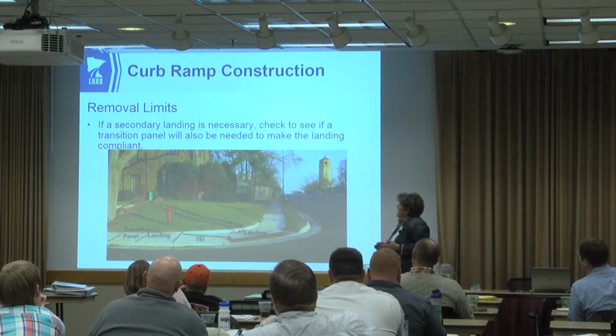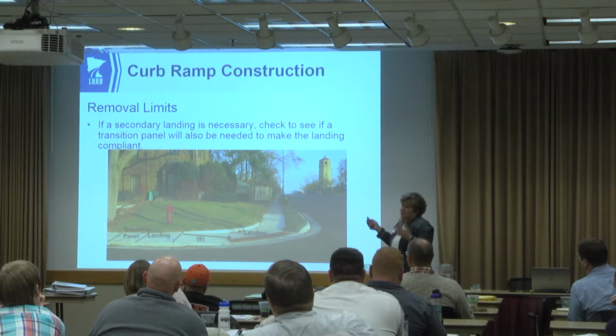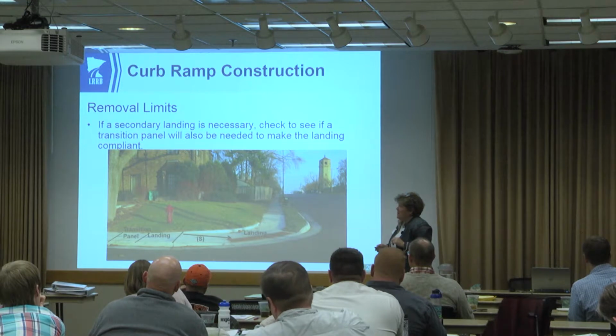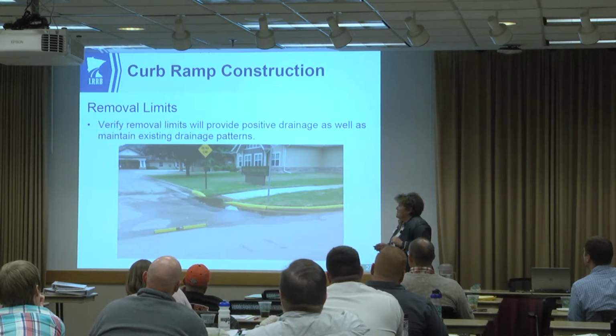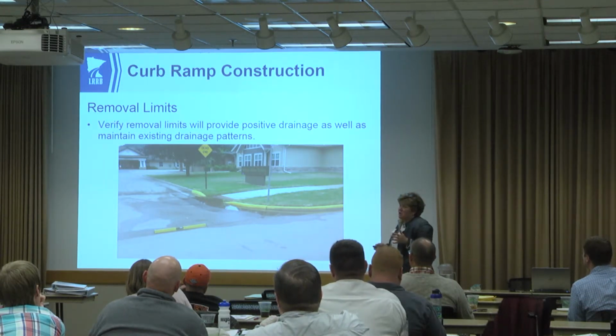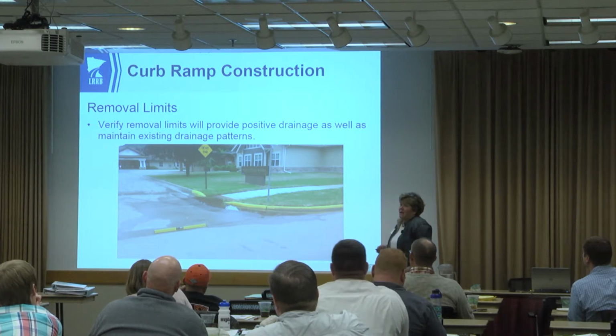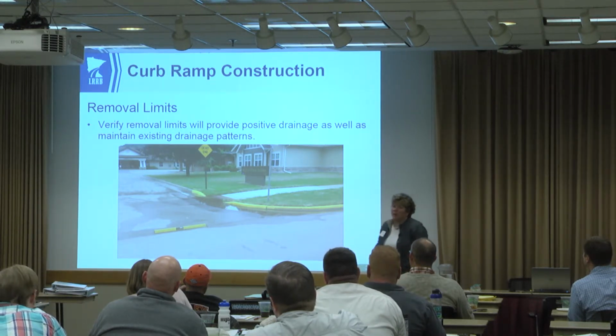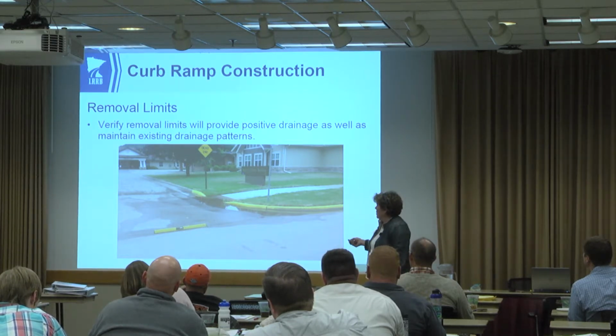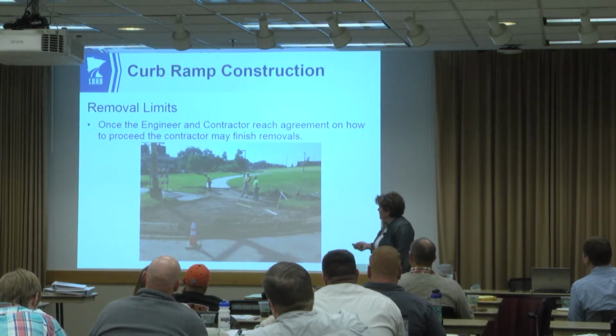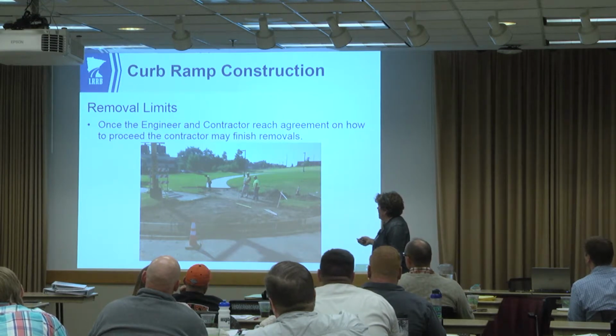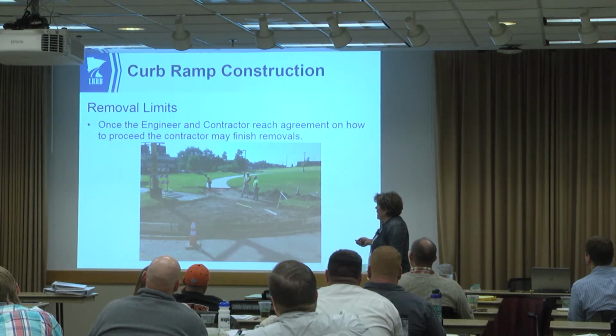So if a secondary landing is necessary, also see, this is just reinforcing that you may need one to accommodate cross slope transition. Last but not least, best practices, make sure that whatever you're putting in is not adversely impacting drainage down the gutter, right? So don't create these problems because you didn't think far enough beyond the crosswalk. I like this picture. It shows how this contractor has removed pretty far, I would consider that pretty far back, in order to match his grades through this intersection.